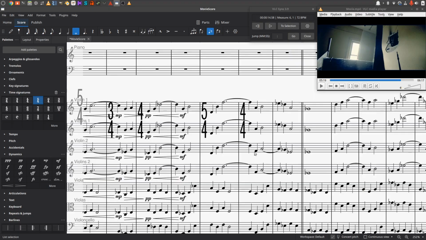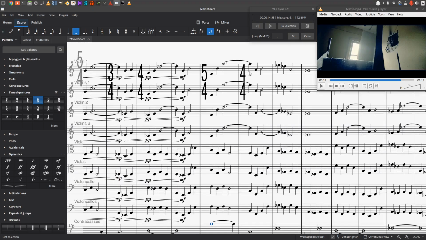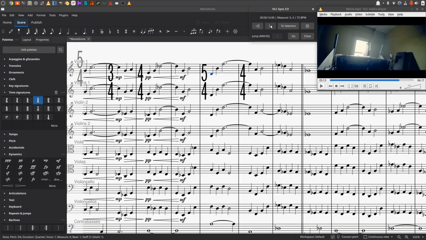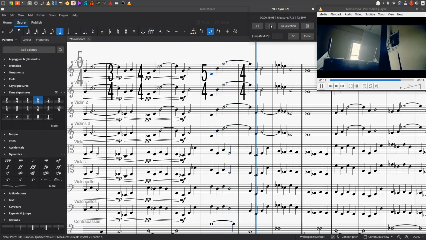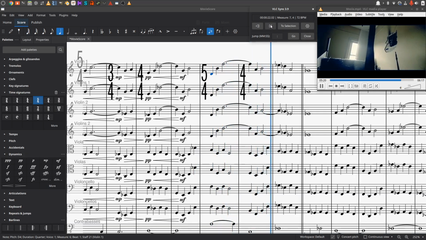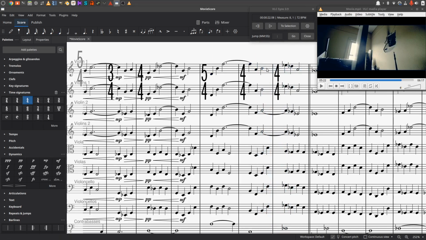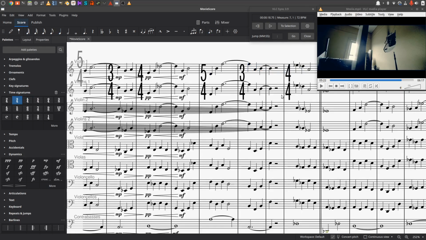And then let's check the timing here real quick. Yeah, this is fine. Let's change this again, just like we did before. We're going to change this to a 3/4 bar, and we'll delete the second bar.